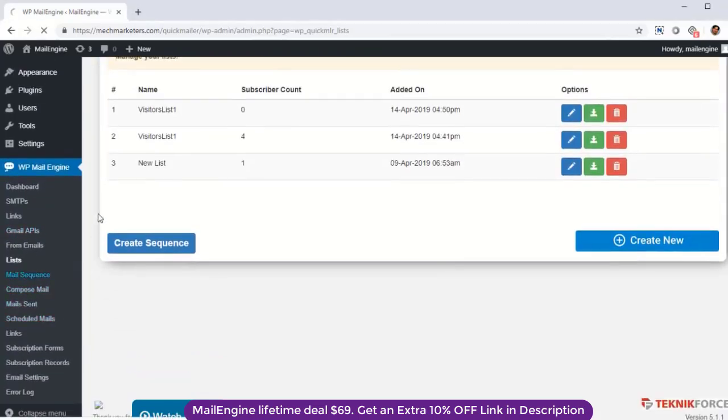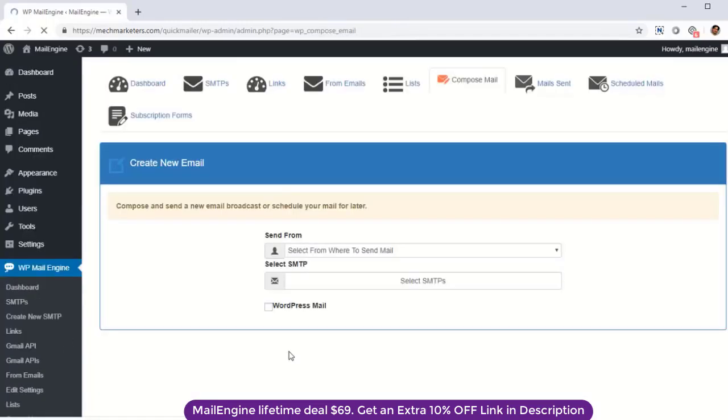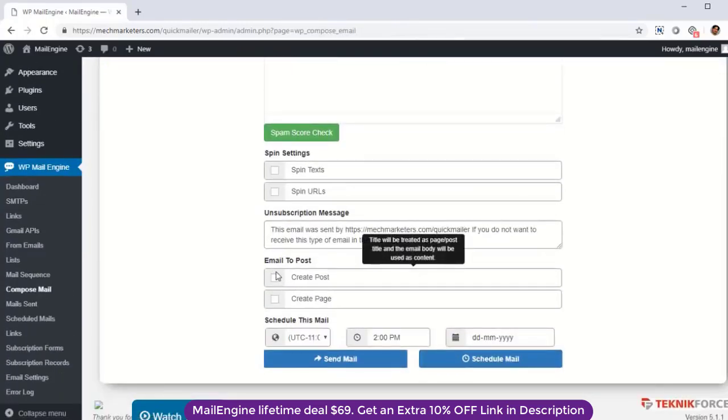You can look at the mail sequences by clicking on mail sequences. We saw the Composer briefly just a little while ago. You can type out your mails, you can select your mails, and then you can even create a post or create a page. That way you'll be found on search engines too. And this is something unique. This is something that only this software can do. Anytime you send out an email, it will also create a post or a page on your blog, and you will be discoverable on Google too. You'll be discoverable through SEO too. So your writing will have a deeper impact because you're not only getting customers from email but also from SEO, so that you get additional sales, additional subscribers, and are able to turn your emails into profit one more way.